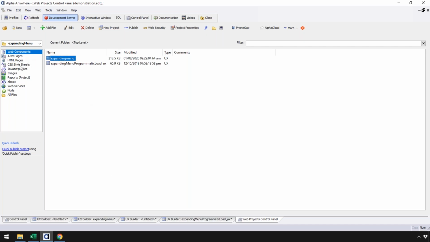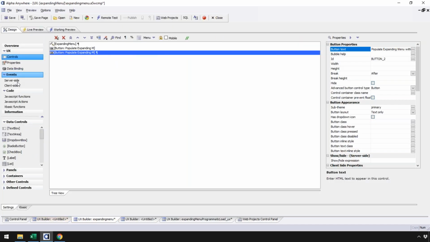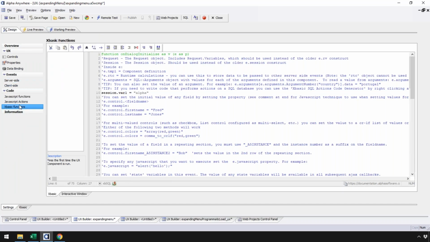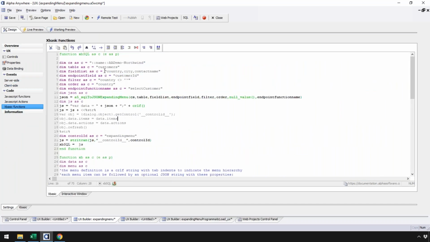You'll have to do a little bit of research, but let's go into our server side, the Xbasic Functions. You can see the way we're doing it is we're telling it the hierarchy of the menu. You'll notice we have a hierarchy of country, city, contact name.